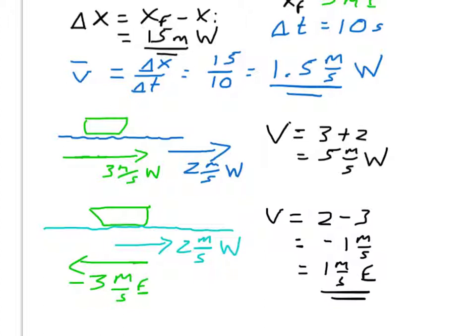All right? So relative to the shore, you're going up rather slowly upstream. That's what that represents. I want you to notice before I end this segment that we were able to add the vectors up here because they're in the same direction. We're able to subtract these vectors because they're in opposite directions, but in both cases, they're in the same axis. They're both in the x-axis. What I mean by that is they're both left or right. If one of these things had been up and down, or perpendicular, or in some other direction other than just straight back and forth, we could not have done this so simply. We'd have to use some trigonometry. And that's where we're going next.